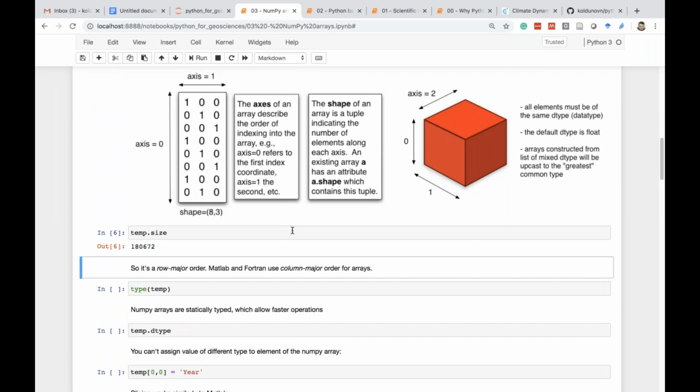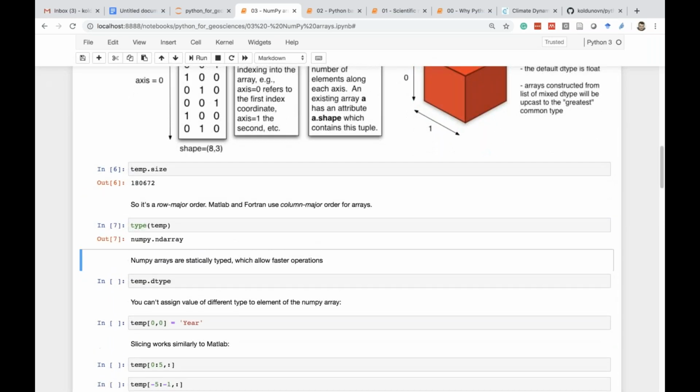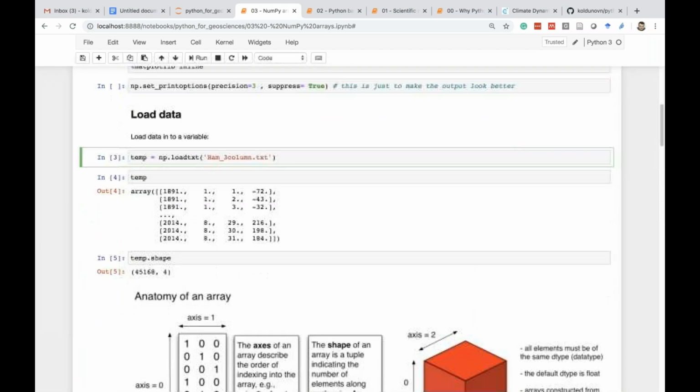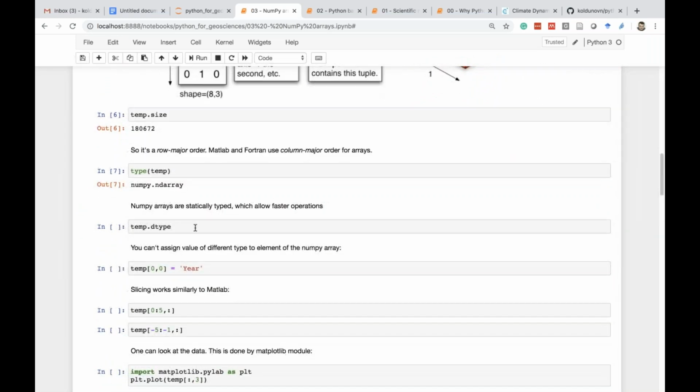The size of it is just a multiple of all the axes. It's not maybe that interesting. The type of this variable is now NumPy ndarray. So it's not a list, it's not a dictionary or anything like that. So it's a special type that you generate by, in this case, opening it with NumPy, but you can also generate it by hand inside Python. But it has to be a NumPy array.